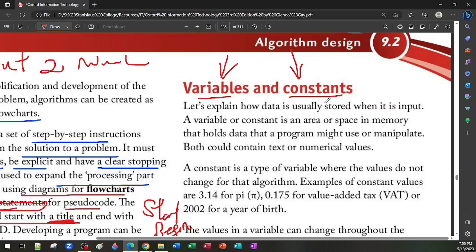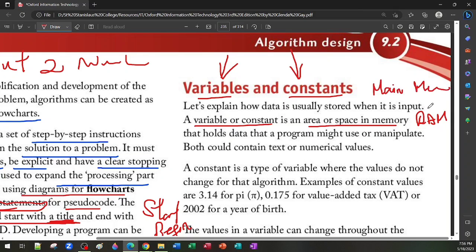Think of variables and constants as containers. Think of them as bowls. They're basically going to be used to store our values. Now, a variable and a constant work differently. The technical definition is that a variable or constant is an area in memory. What memory? The RAM. It is an area in the memory or the RAM of the computer, or the main memory. This is another important point.